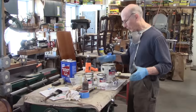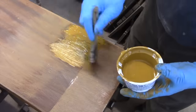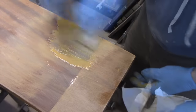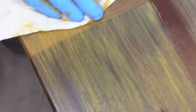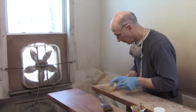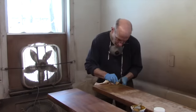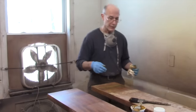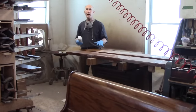So what I'm going to do, and I've already fooled around with it a little bit, is take a clear glaze coat and mix with it some ochre yellow oil stain. And that produced a color not unlike the color of the bed rails. Okay, now I'll let my glaze coat dry for about an hour, and then I'll go back in with the aerosols.